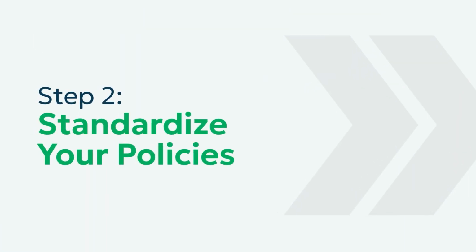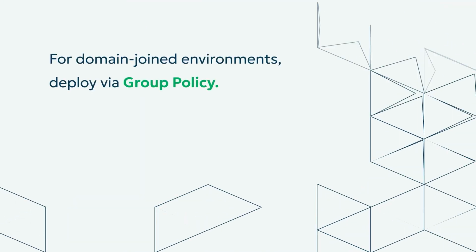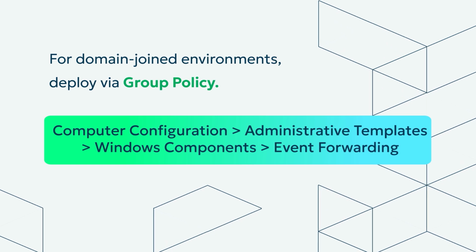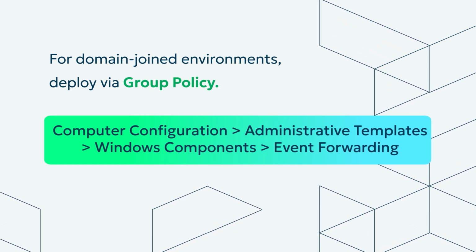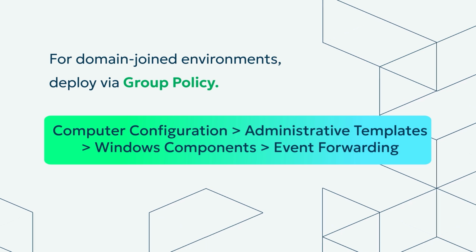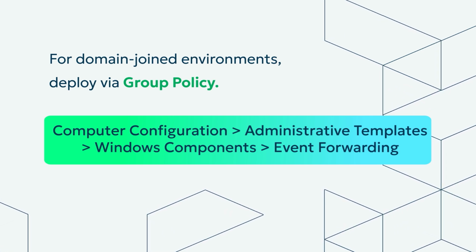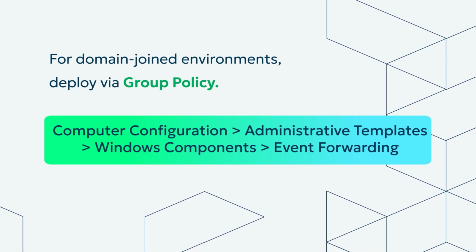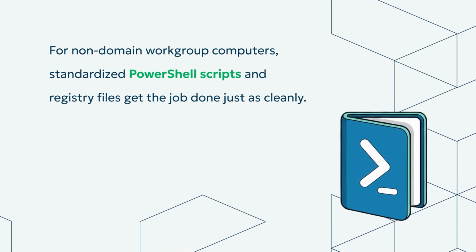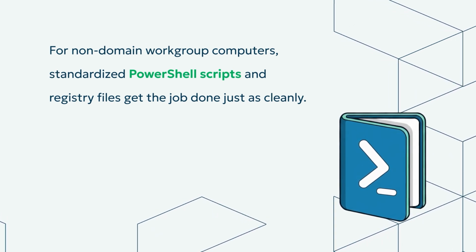Step 2. Standardize your policies. A monitoring framework only works if every device is configured the same way. For domain-joined environments, deploy via group policy. Push your collector address through computer configuration, administrative templates, Windows components, event forwarding. Enable the required services and lock in a standardized security audit policy. For non-domain workgroup computers, standardized PowerShell scripts and registry files get the job done just as cleanly.